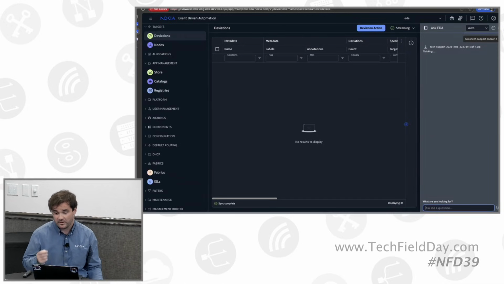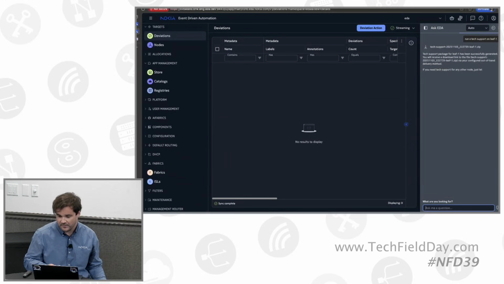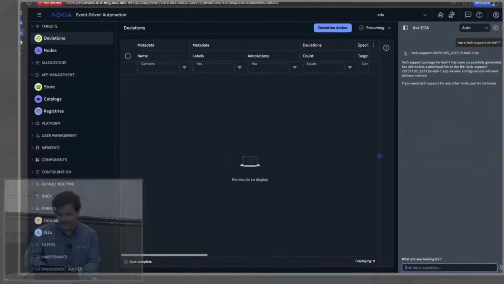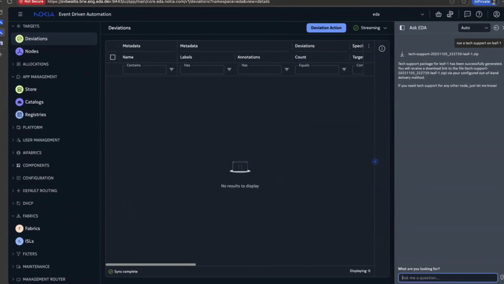That's something, especially on our devices, being a leaf 1. So when we need to teach it something it doesn't know, instead we kind of expose it as a tool through one of those agents. So in this case, how do we generate a tech support? What I'll show before I get kicked off the stage here is right now, it doesn't know how to turn on locators. So we have locator LEDs on our devices. I will try to, can you enable the locator LED for leaf 1?